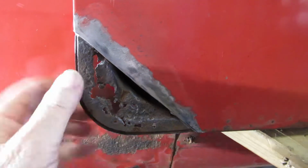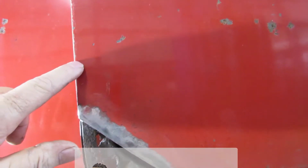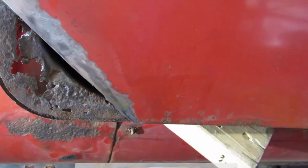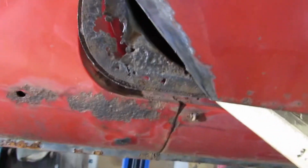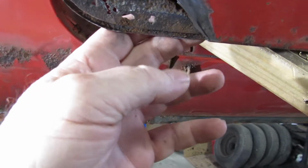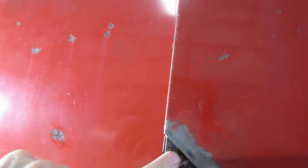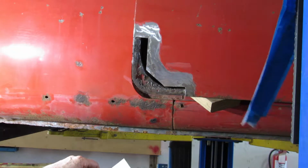So, I think we're going to have to come up here a little bit higher, over, and we may have to go this way and down over. We'll see. But for now, another hole there. I'm going to go up here and over. Come up about, we'll come up here, 2 inches or so. See what we look, till we can get the good metal here. Alright, here we go. Got it all cut out.